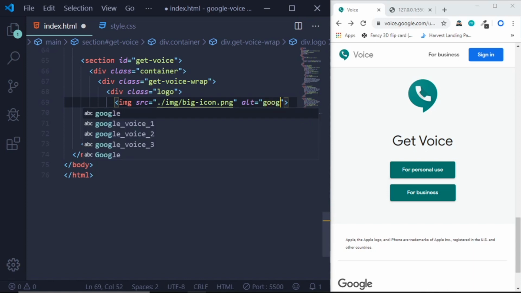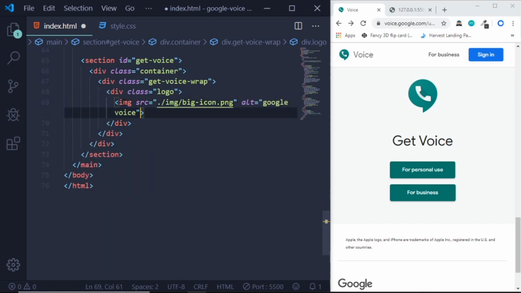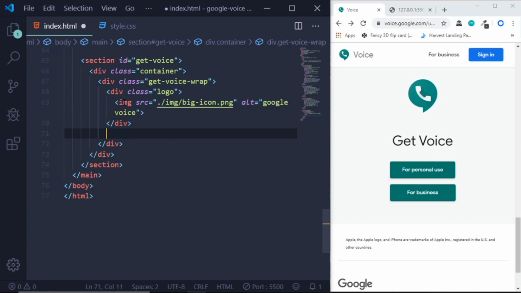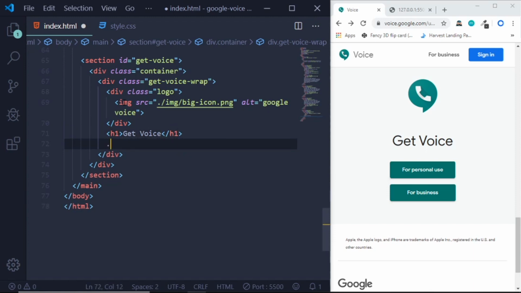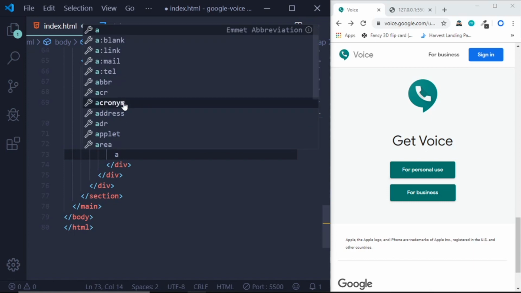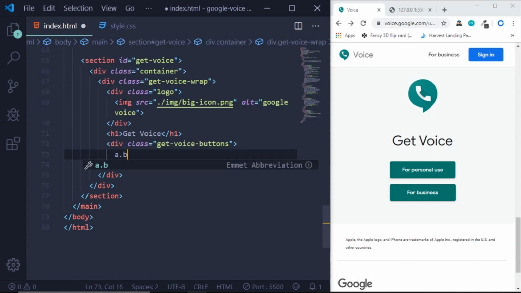Just typing Google Voice. Okay, under the logo class, we need to create h1. It's gonna be get voice, and let's create the buttons.